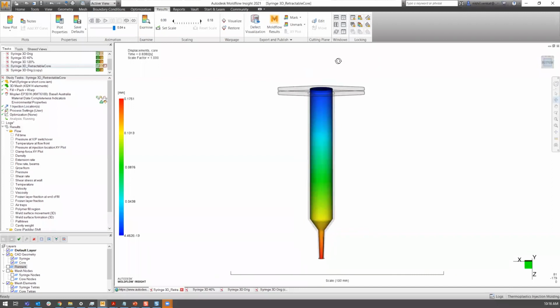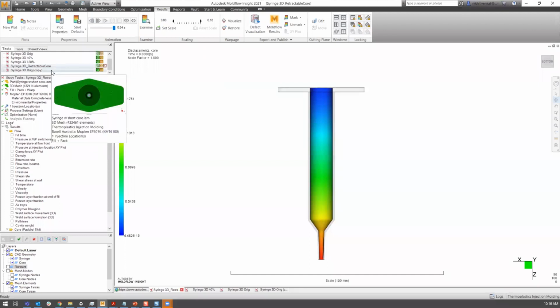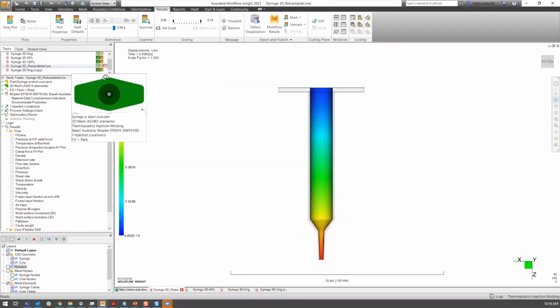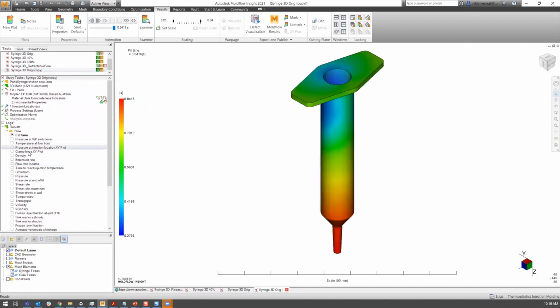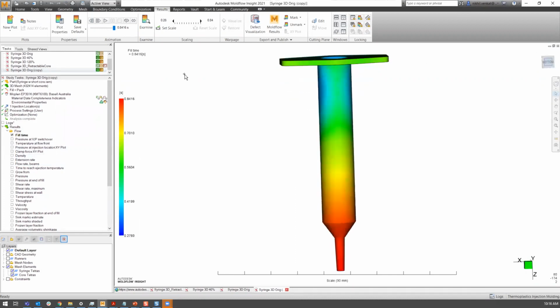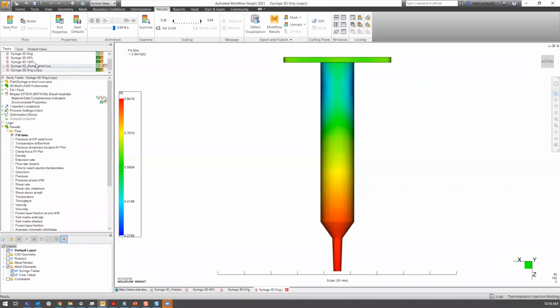I've run this in multiple different ways, but essentially there's one without retractable pins, and there's one with retractable pins. So the one without retractable pins, real quick, you can look at the fill time over here, and you see that the fill time says it's 0.85 seconds.